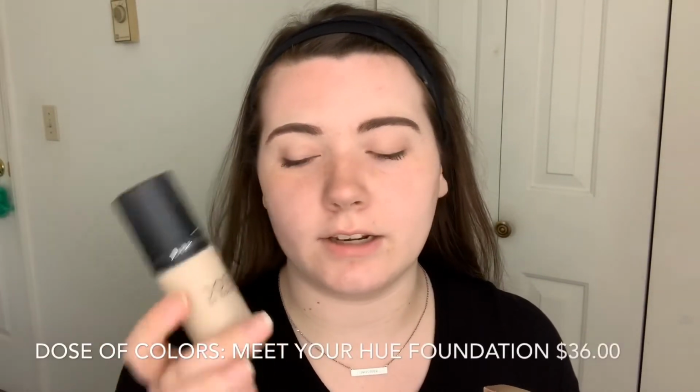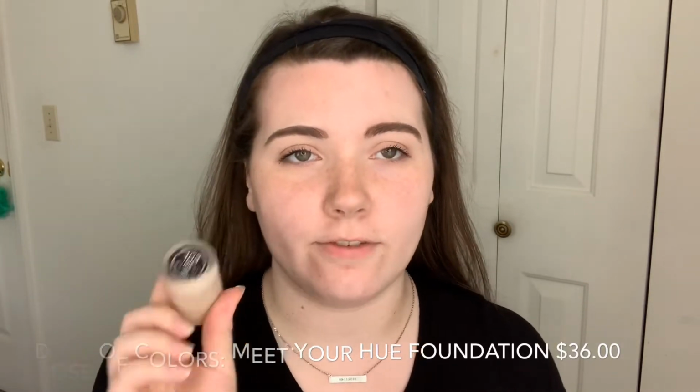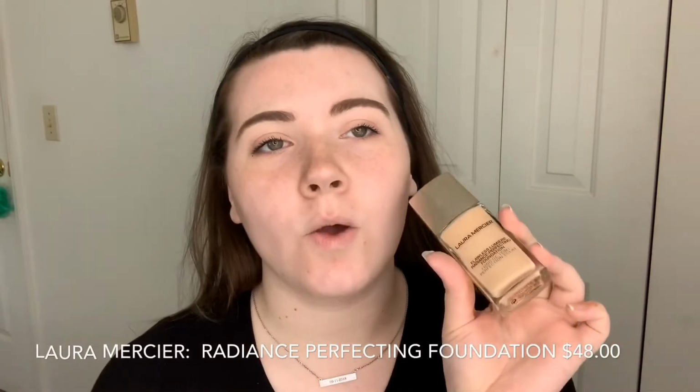Okay, for foundation today, I'm going to use the Dose of Colors Meet Your Hue foundation, and mine is in the shade 103 Fair. And then I'm going to mix it with the Mercier Flawless Lumiere Radiance Perfecting foundation in the shade 1N1. So I'm just going to do a little bit, like a pump maybe, of the Dose of Colors, and then a few pumps of the Mercier, just because the pump on this doesn't pump out very much, so you have to do 2 or 3 pumps to get a full pump.